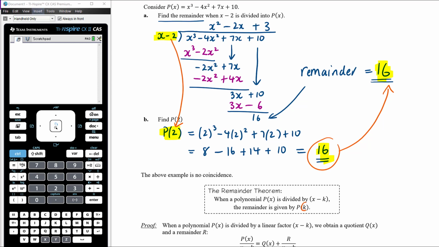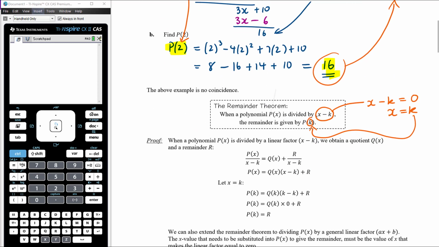Okay, now the way we work out what we need to sub into the polynomial, you're essentially taking your factor, the thing you're trying to divide by, and working out what x would have to be to make that factor equal 0. Okay, so x equals k, you sub x equals k into your polynomial, and you're going to get the remainder.